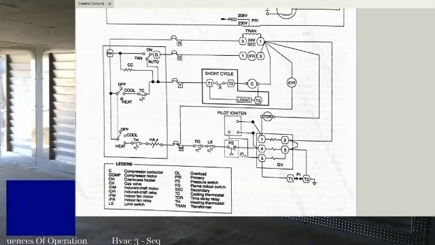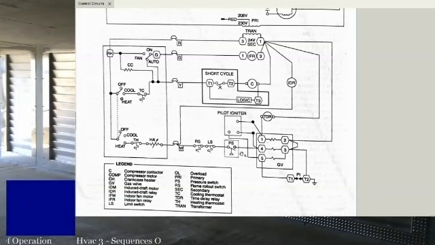Assume that no unsafe conditions exist and the flame rollout switch and the limit switch are both closed. When the induced draft motor comes up to speed and there are no problems, the pressure switch closes to provide power to the gas valve and pilot igniter. The gas valve feeds gas to the pilot assembly where it is ignited by a high voltage spark or a hot surface igniter. It could be either one of those, but on this one specifically, they're showing a spark igniter. Once the pilot igniter module verifies the pilot is sufficient to light the main burners, the gas valve opens and the burners light. At the same time, the gas valve is energized.